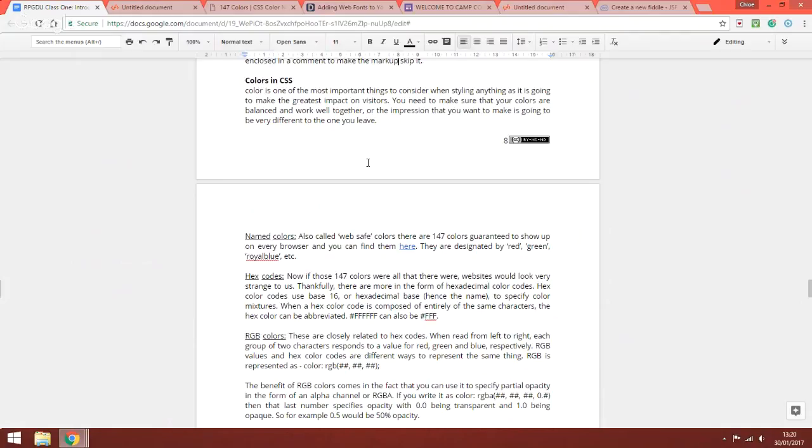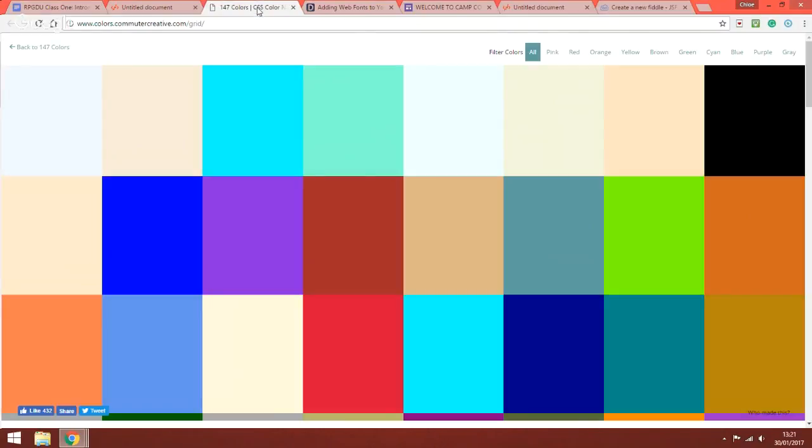So colors are really important to people, and back in the bad old days of the internet, the screens did not have enough resolution and enough color intelligence to display very many colors. So after some trial and error, a list of 147 colors was created that were guaranteed to show up more or less in every browser. They became known as the named colors, and if you open this set of notes in a browser window, you can click a link and it will take you to a page which displays the name and all of the colors that you can use.